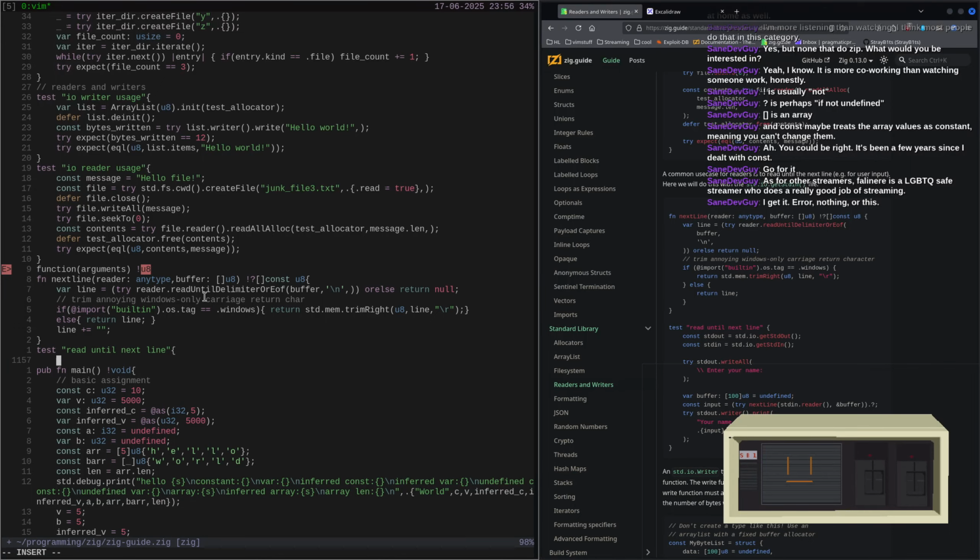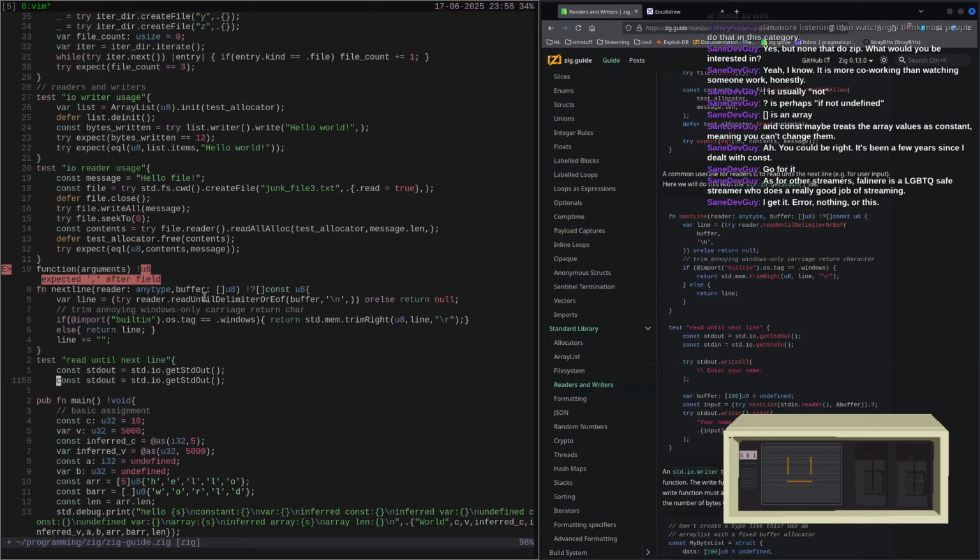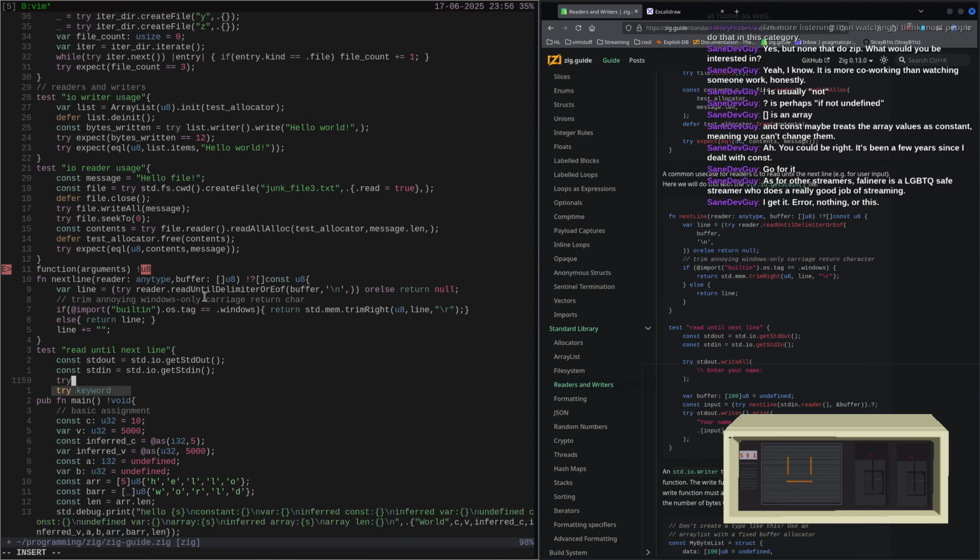Read until next line. Const stdout equal to std, std paste. Stdout dot writeAll.